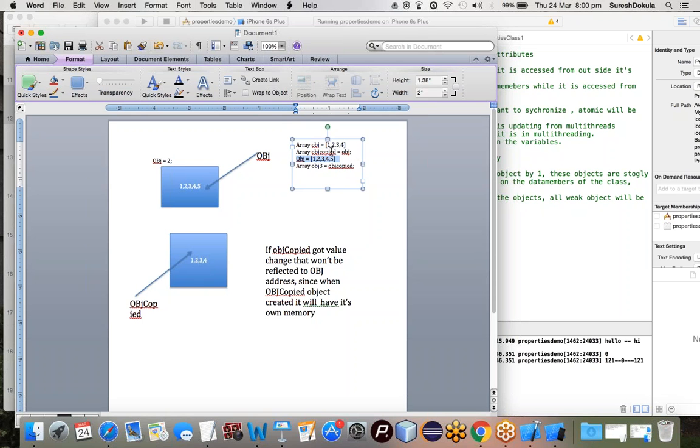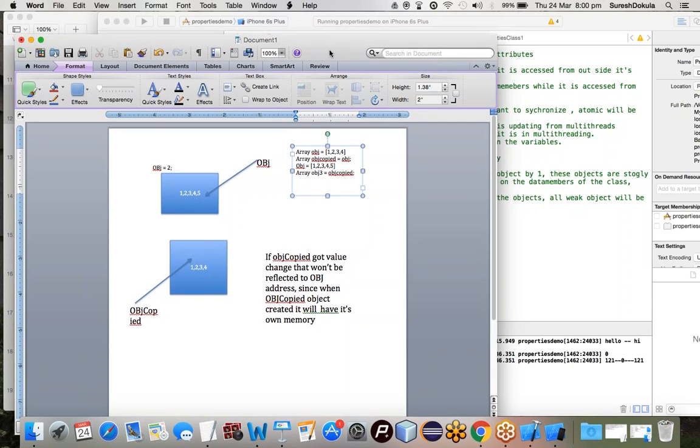So this update won't be reflected to this copied object, because once this statement is processed, the copied object will have some amount of memory based on the content in that object. If I do some modifications later on the original object, those modifications won't be updated automatically to the copied object. So that is the copy behavior. If it is strong, it will update. So this is the basic usage of copy.